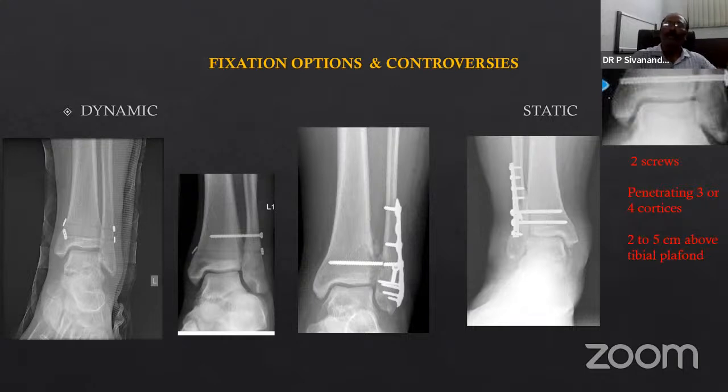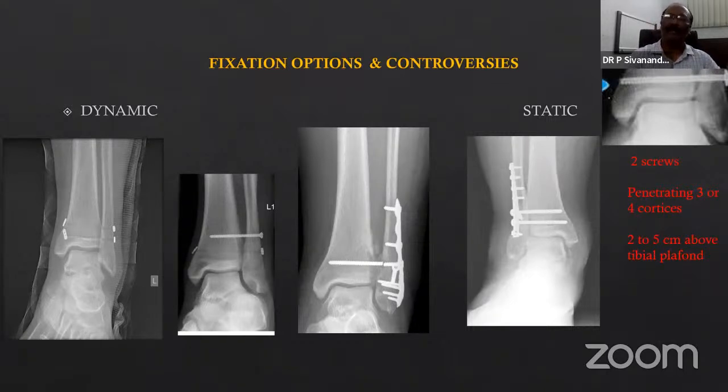So when to remove and when to apply: once you want to mobilize the patient, then automatically you have to remove the screw. But once you remove the screw, sometimes this syndesmotic problem will reappear. That's why most surgeons don't want to remove it. They will leave it. Even if the syndesmotic screw fractures, nothing will happen most of the time. After fracture, the patient will be more satisfied than with the screw in situ.